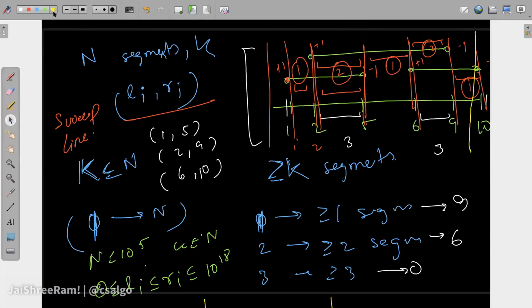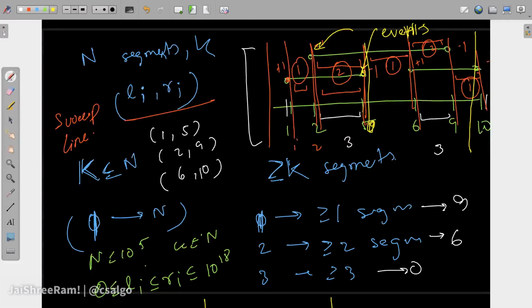So these are something called events in a sweep line. Okay, these coordinates are called events. So these points are called events, and events happen at some point. Make sense? So for this, we can just quickly build up the events, sort them and sweep from front to back. Okay. Is the idea making sense, what we are trying to do?